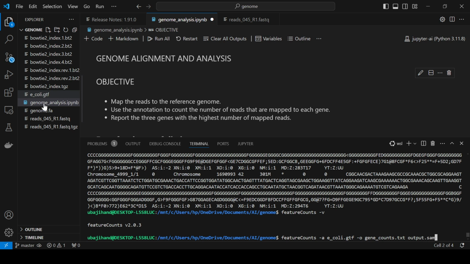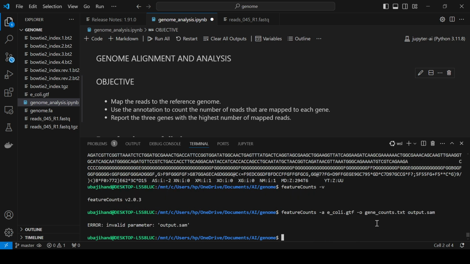So we are using this function and this annotation to count the number of reads mapped to each gene from this output file. The final result we're going to get is going to be stored in gene.counts.txt. So we run this command.